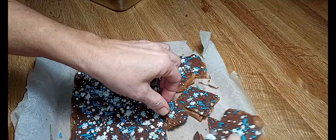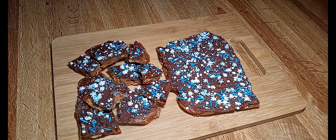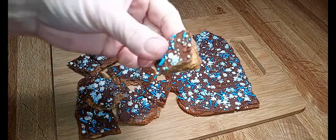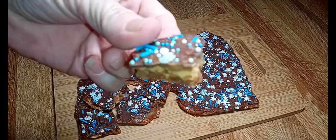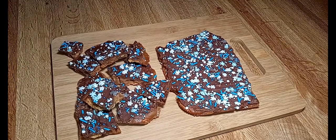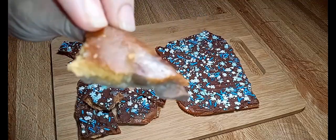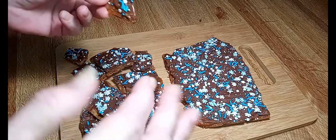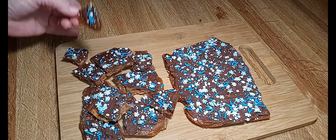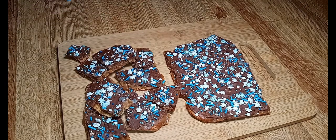Kids love this, adults love this — it's absolutely delicious. It tastes a lot like a Heath candy bar if you like Heath bars. I absolutely love this. With the saltiness of the cracker, then the toffee, then the chocolate on top, along with the sprinkles — y'all, this is absolutely delicious. You can get a lot of gifts out of that. Again, this is just a half batch because I knew if I made a full batch I'd sit here and eat it. If you're going to feed this to multiple people, you definitely want to make a full batch because you cannot eat just one piece.